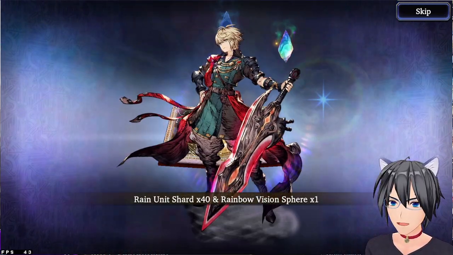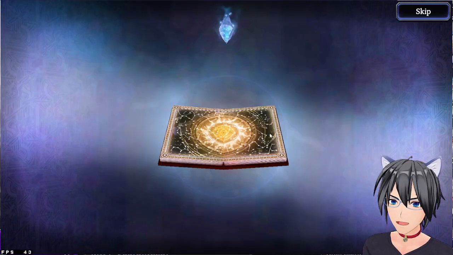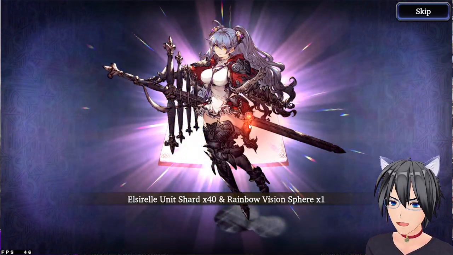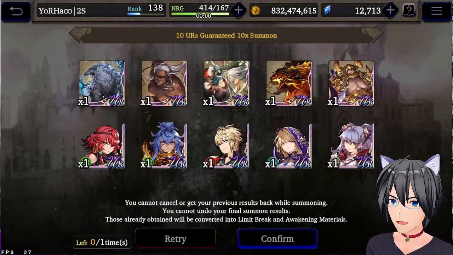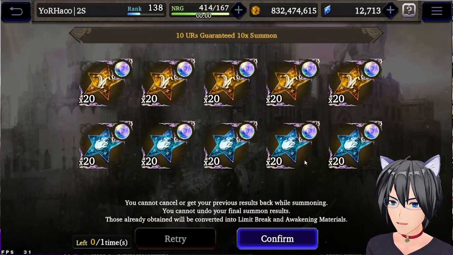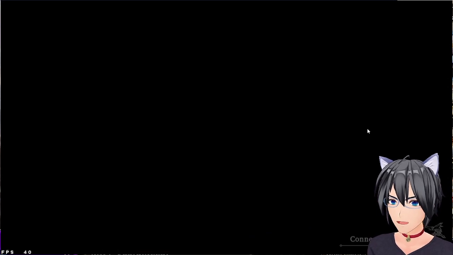Ooh, this is gonna end up hurting me, isn't it? Well, I guess I do need more shards. Yeah, it ended up hurting me more than I gained. All these are duplicates. But it's okay. That's the gamble and risk you take for doing that.